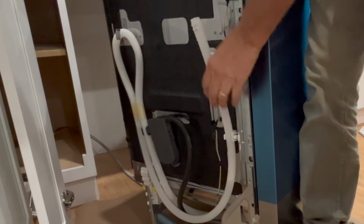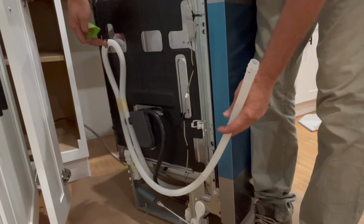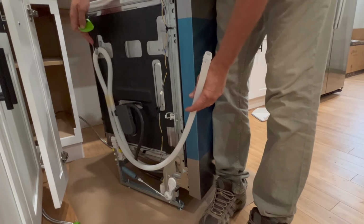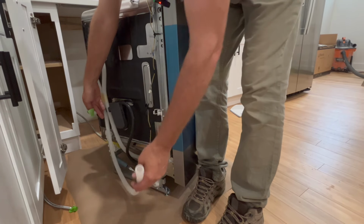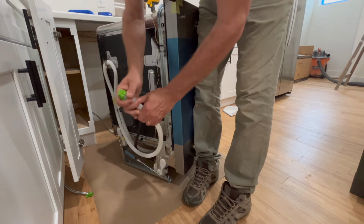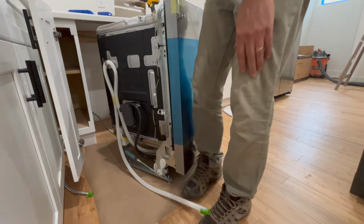All right, so now I'm going to pop this off. Now this stays. We have to make sure we don't unhook this. It's taped together to show you that this doesn't come apart. This stays up here. We're just using this bottom section right here. And I'm going to put, again, tape on this, keep debris out of that line. All right, so now I'm just going to take this drain hose and loop it back as I push this in bit by bit. I may have to add the extension on here first.